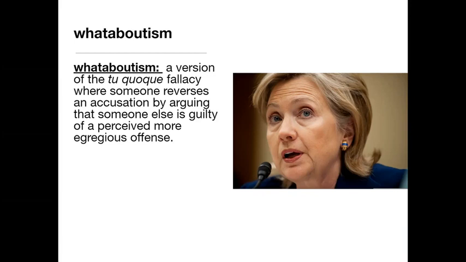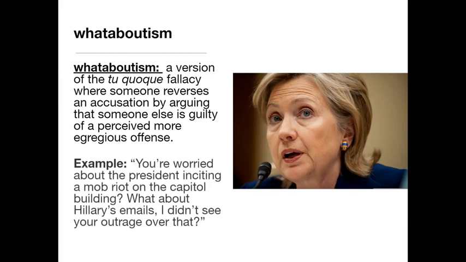And I think this is a really good example with Hillary Clinton, former presidential candidate. So let's say I bring up a worry about former President Trump inciting a mob riot on the Capitol building. Right? I'm worried about that. And then somebody says, well, what about Hillary's emails? I didn't see your outrage over that. Well, that could be something that needs to be looked into, and it has. But that's not the topic in question here. The topic in question here is the president's actions.